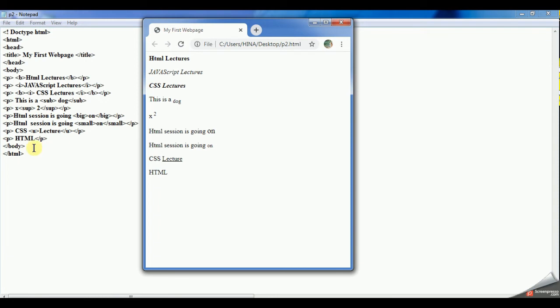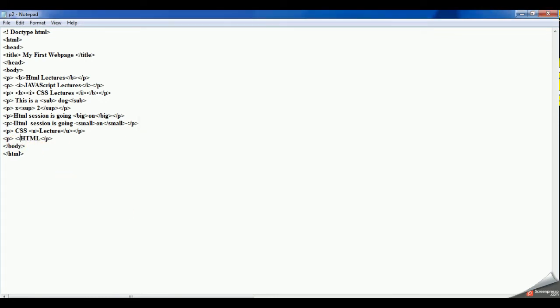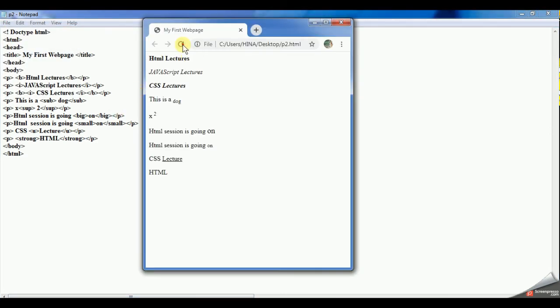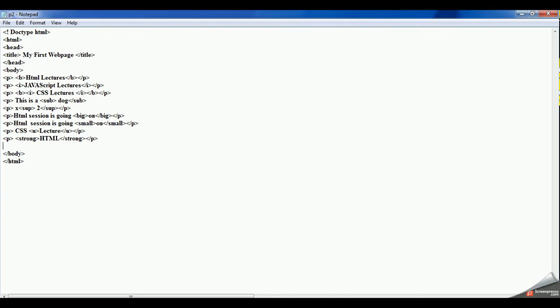It will simply appear as HTML. Now if I am using a strong tag over here, that is a strong tag. Okay, and then I will be closing my strong tag over here. Now see, it is appearing as bold. So there is a very minute difference between bold and the strong tag. Bold will not be given an extra emphasis, but the strong tag is given an extra emphasis.